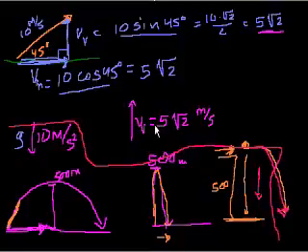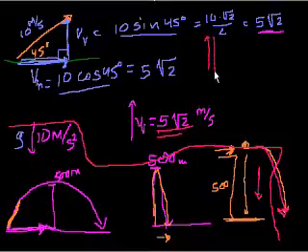So my vertical velocity is going to be 5 square roots of 2 meters per second up, right? And we're going to stay with the convention: positive is up and negative is down, just like in the coordinate axis. So how long is it going to stay in the air? If I threw a ball straight up at 5 square roots of 2 meters per second, how long is it going to stay in the air? Well, the easiest way to think about it is that the time it takes to go up is the same as the time it takes to go down. We learned that in a couple of videos before. So how long is it going to take to go up?